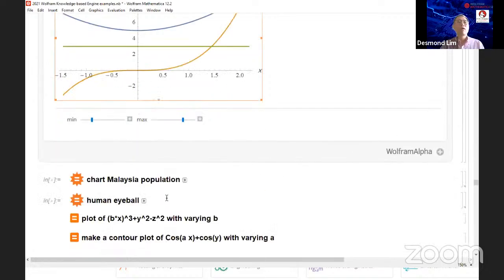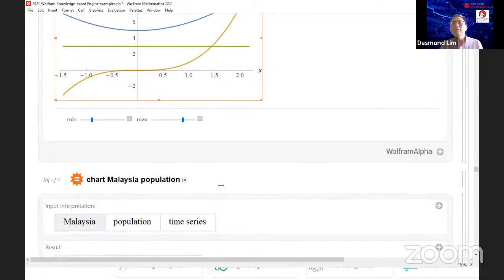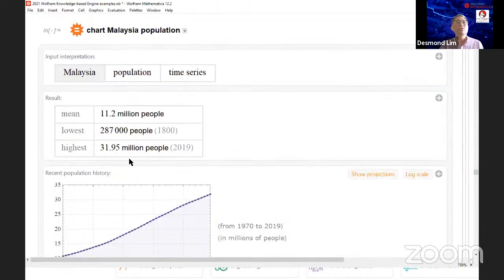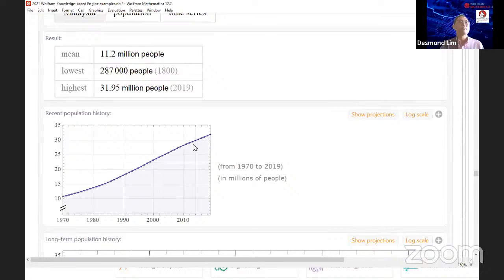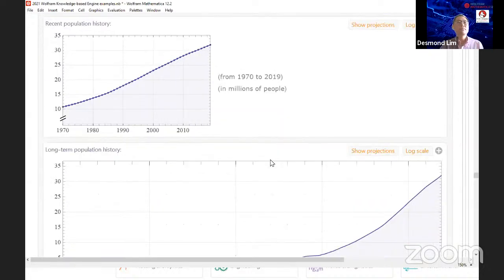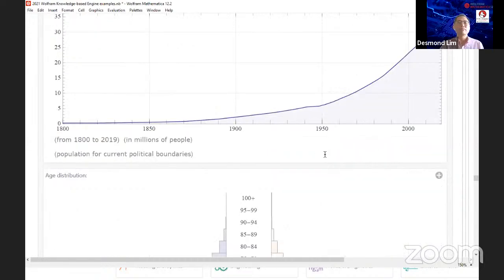Or you say, okay, how about I want to have the Malaysian population chart. So if I run it, you can see it not only gives the chart, but the statistics, the history, and also all the projections as well.